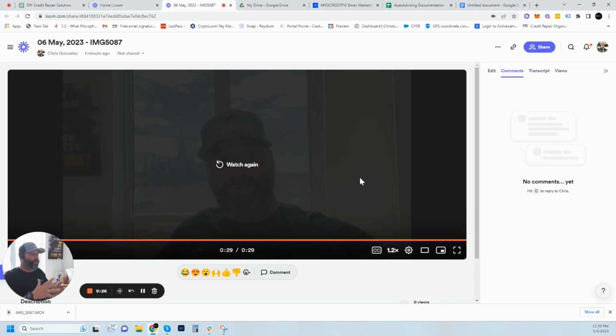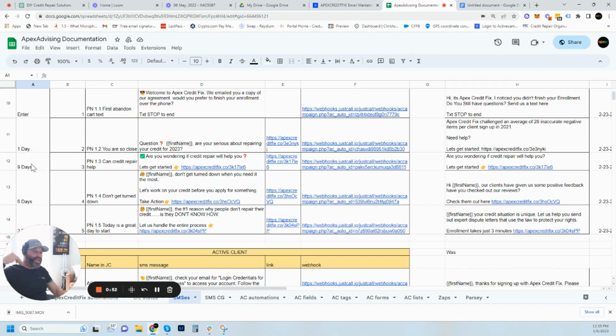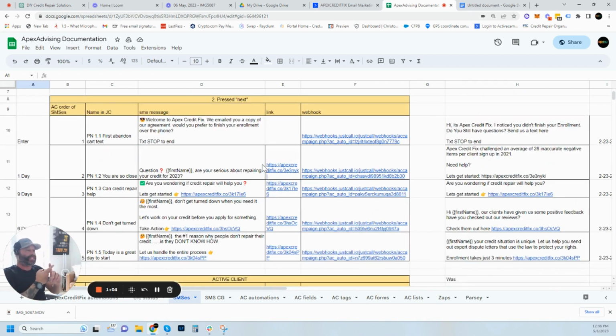So first of all, I'm going to start with a map that is going to lay out all of my sequences. So let's say I wanted to have a 30-day drip campaign. I have to first decide at what intervals I want those emails and text messages to go out. Again, I'm just going to give you this example. When they enter, I want the first text message to go out. 1 day later, I want another text message to go out. 9 days after that, I'd like another text message. 6 days later, I want another message to go out, and 3 days after that, I want another message to go out. Now, usually, I'm sending out text messages and email messages around the same time.